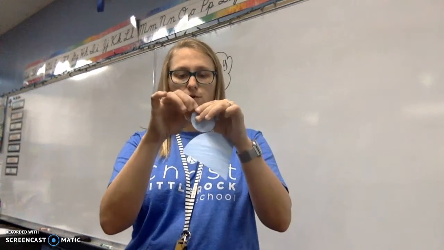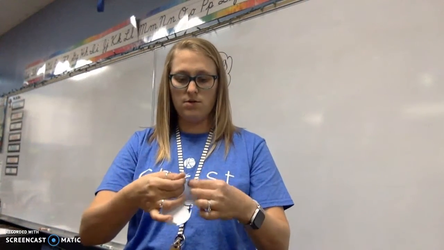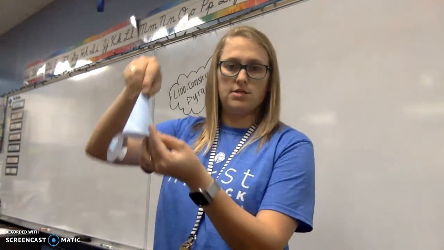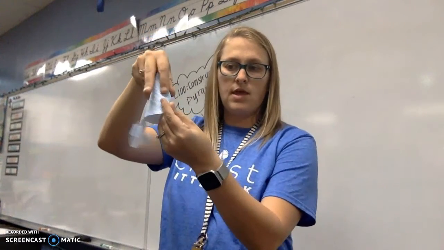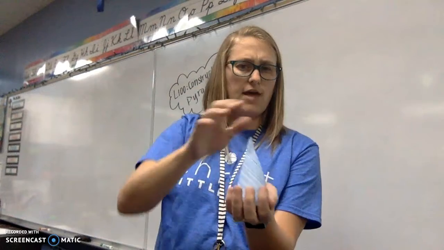So if I were to fold all of these in, okay, I would then roll my cone. I would put glue on my flap right here. I'm going to roll my cone, and it's going to be tricky because these are 3D objects, but they're empty on the inside, so they're going to be a little bit harder. So notice if I glued it, it would be held together like that, and then I would take glue and put it on my remaining flaps and glue that in, and so now I have created a cone.